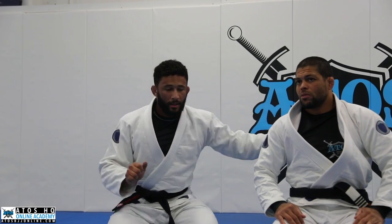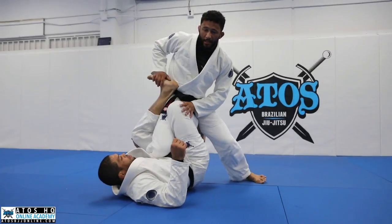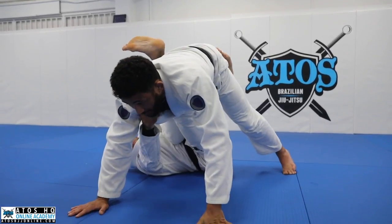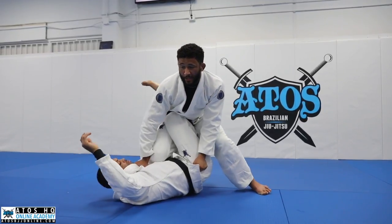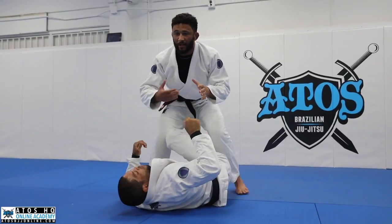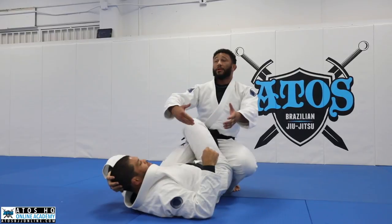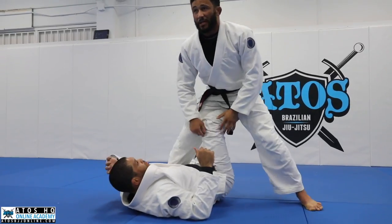You don't want to pull yourself in — you want to push away. If I'm here and start getting low, he's going to grab my collar and try to make me post and put my weight over top of him. To fight this, I grab these grips and start getting my hips off his hips, pushing into him. I'm not really pulling and going forward. I'm kind of retreating halfway out of the single leg X until it becomes a side smash, rather than going all the way back to open guard, because his leg is between my legs.